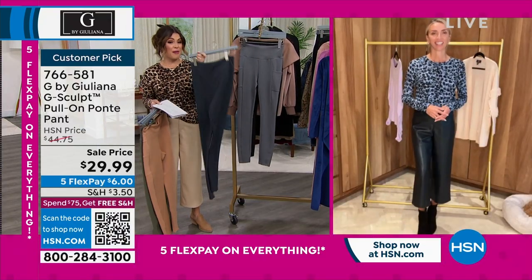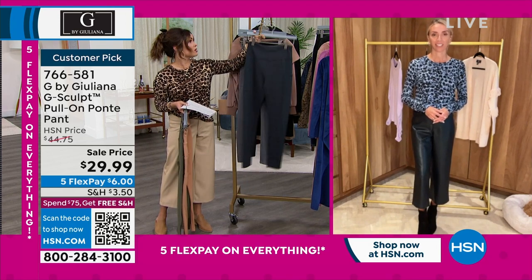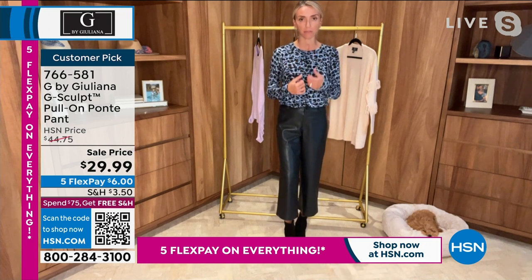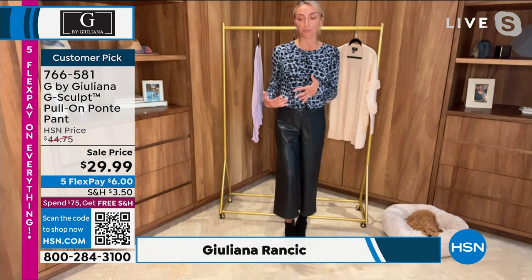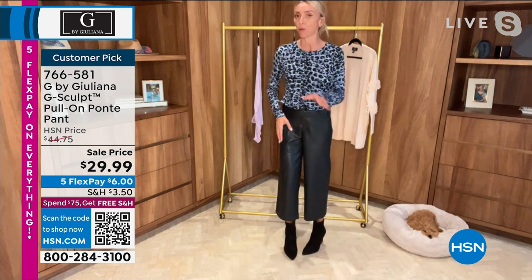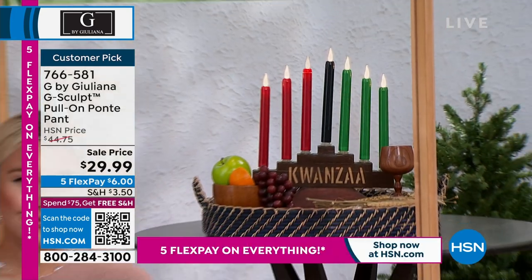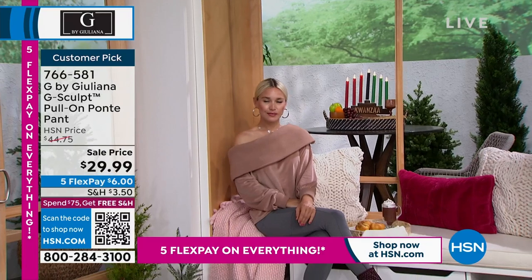I know, isn't that amazing? About Ponte — why I love Ponte leggings is because unlike a lot of other leggings, when you bend over, you're not worried. You're not thinking, is it going to show something? Not at all. That's why I've been using Ponte for years. It is a nice beefier fabrication, so it gives your body incredible shape and coverage. It just looks like a million bucks — it fits you like a glove.